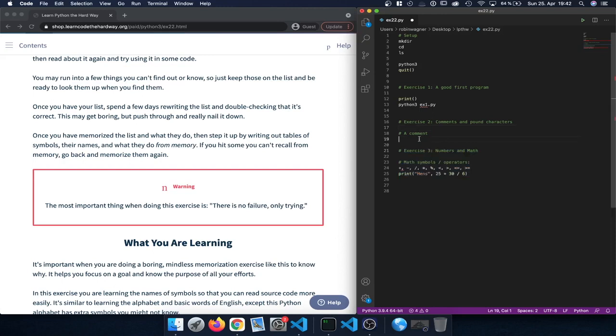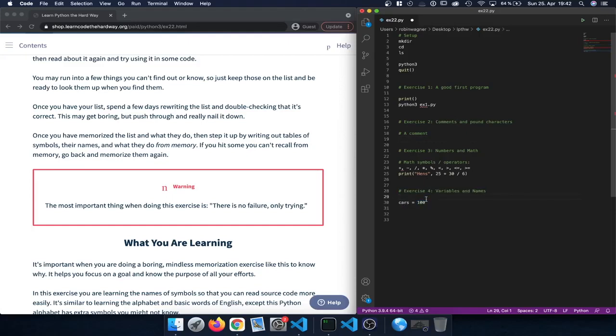In exercise 3, we learned about numbers and math. Here we learned about the different math symbols available to us. So for example, plus, minus, divided by, multiplied, modulo, so the remainder operator, and also the Boolean comparison operators, so smaller, greater, smaller than or equal, and greater than or equal. And we also learned how we can combine that in the print statement so that we can, for example, print out a string, as we did in some of the previous exercises, combined with some additional input, for example, a number here where we can do some calculation and print that out after the string.